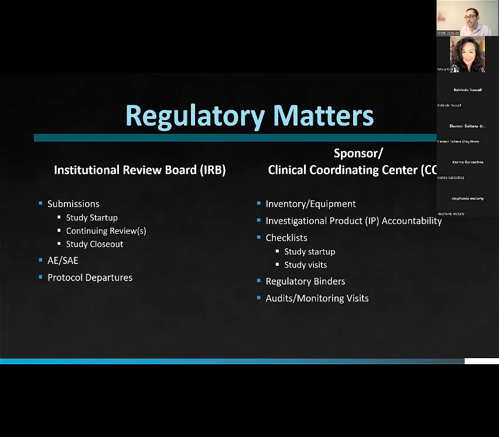We're also the DSC, the Data Statistical Center. And we also require these same regulatory documents, but we're going to make sure that all the sites have them. We're going to follow up with them a lot more closely and ensure that all regulatory requirements are met everywhere. We also do audits, so monitoring. But usually regulatory affairs will come through one of these two channels, either the IRB or via MS.